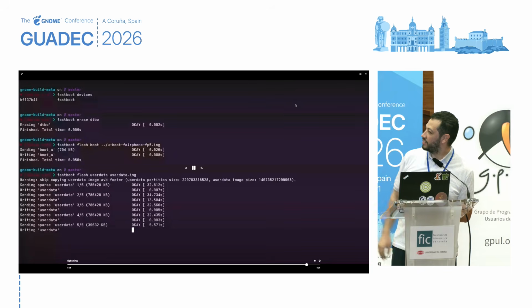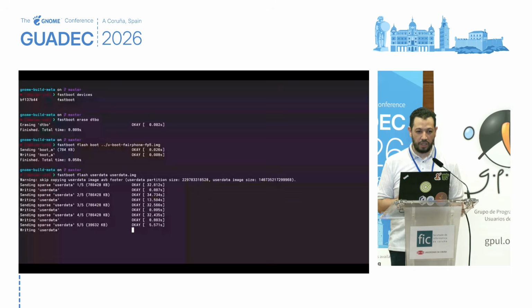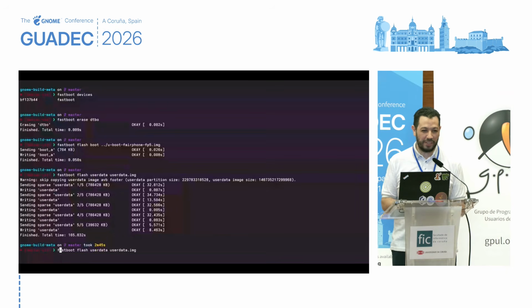Once it finishes, you do fastboot reboot. It might take some time to reboot. Please don't reboot the phone manually. Just use fastboot reboot. It can take some time, but then it works.